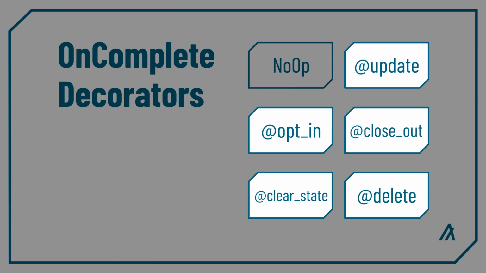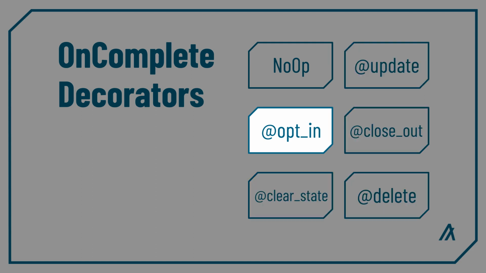On the other hand, all of the other OnComplete calls have additional actions when calling a smart contract. For example, if the application call is an opt-in application call, it will opt in the account that's calling the application and also execute the smart contract logic in the opt-in method written in the smart contract. I'll leave a link in the description to the dev portal where you can learn about these OnComplete calls. Let's see how to do this by looking at some code.